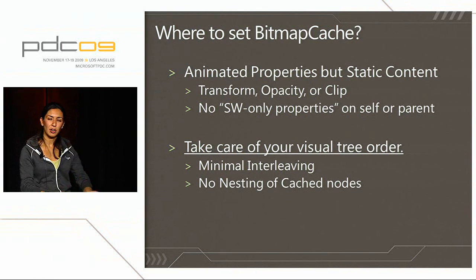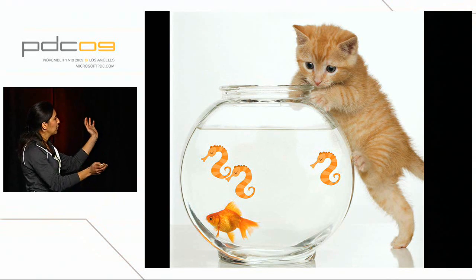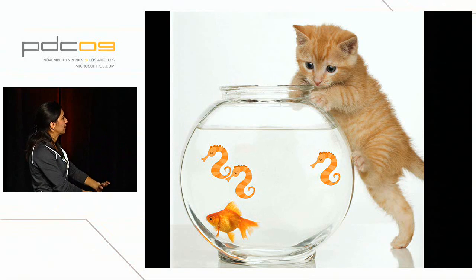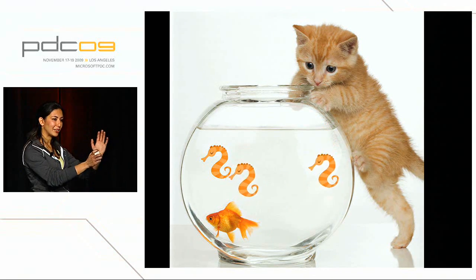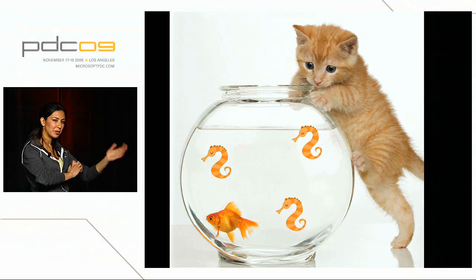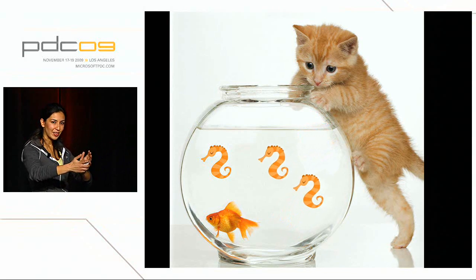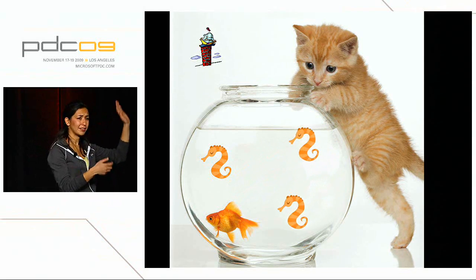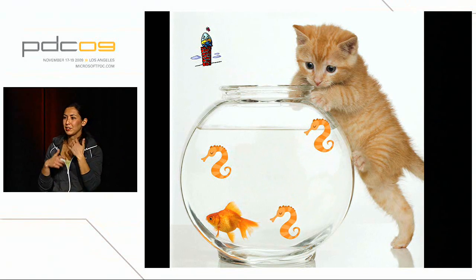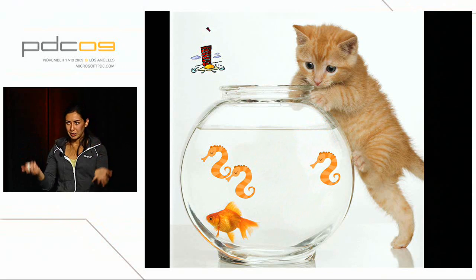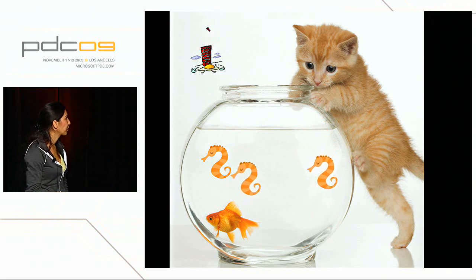Now, this is a little bit hard to explain, so I did a little bit of PowerPoint fun. So let's say you have this wonderful little application, and it animates these little seahorses. Notice that the seahorses are static on the inside, but they're dynamic on the outside. So you're animating the translation, okay? And then you have this other random rasterization that's happening in the background. Let's say you have an effect, or you have Humpty Dumpty falling down. It's not something that is available to the GPU.